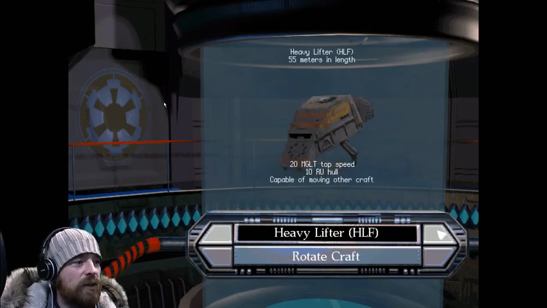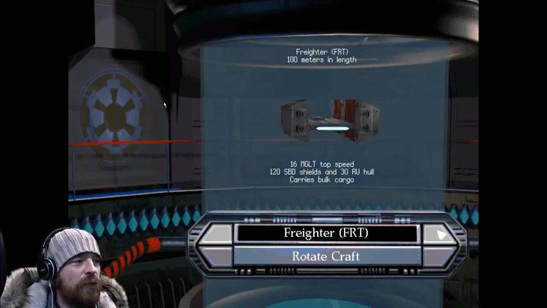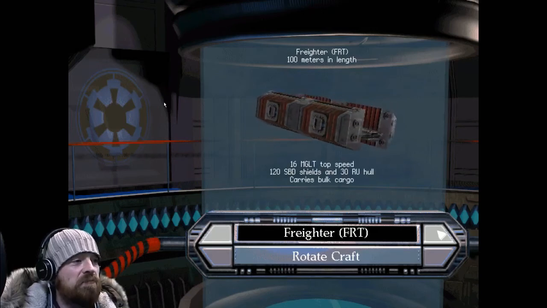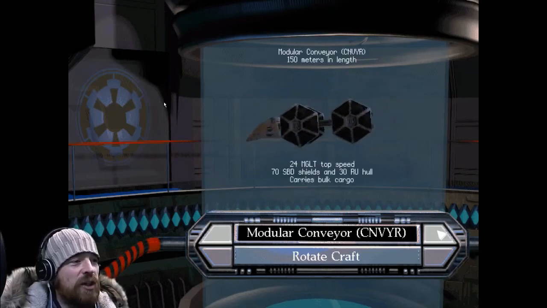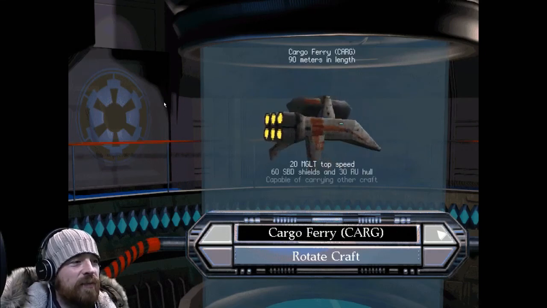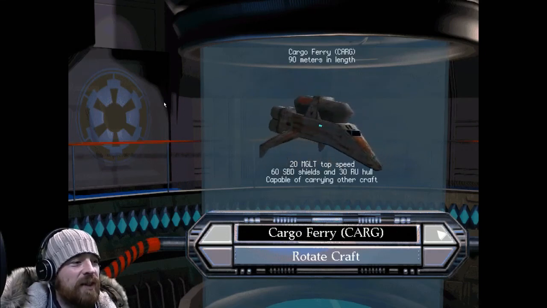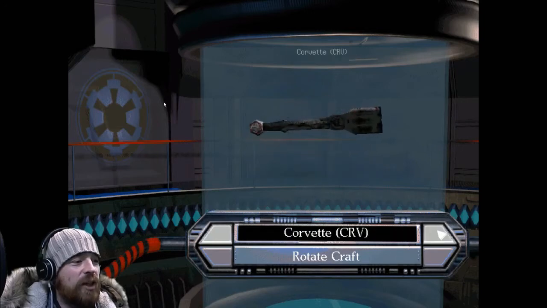Heavy lifter. You call that a heavy lifter? You call that a freighter? It's a freighter. You say so. Looks like a container. Modular conveyor. Looks like another container. Container. Lots of containers. Ooh, look at that.